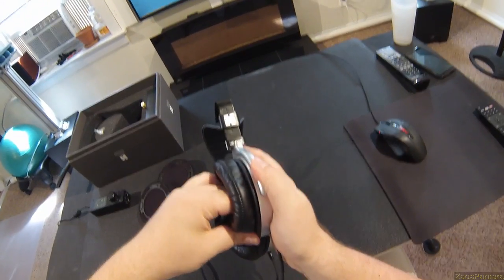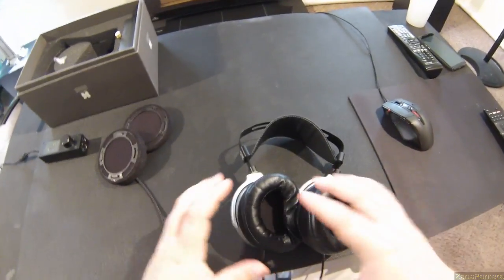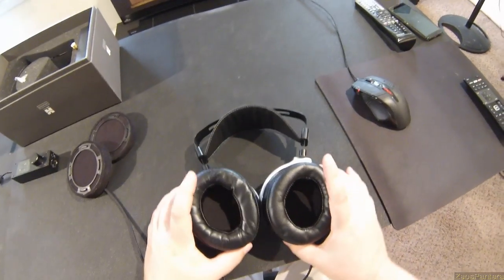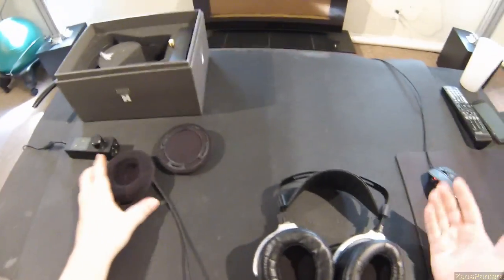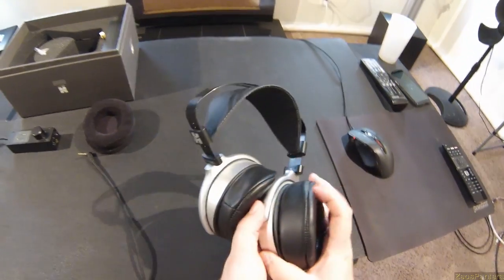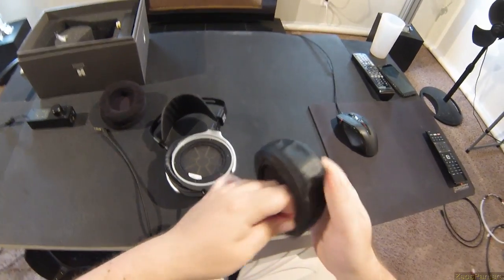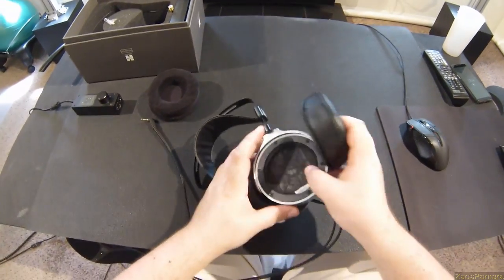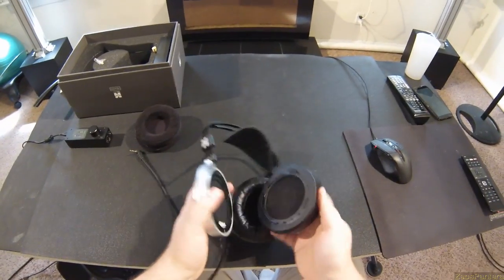So anyway, if you own 400Ss and you haven't changed the pads, and I'm not sure what it is, if it's the fact that they're now leather or pleather and sealed, because these are very open, and usually open headphones react poorly when you close them around your ears. But HiFiMans have, and I could say classically now, because it's done it on the 500. The HE-400 video of mine.